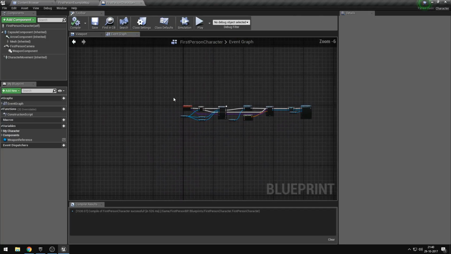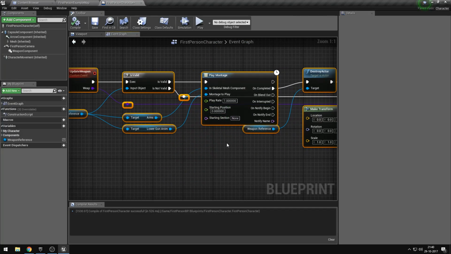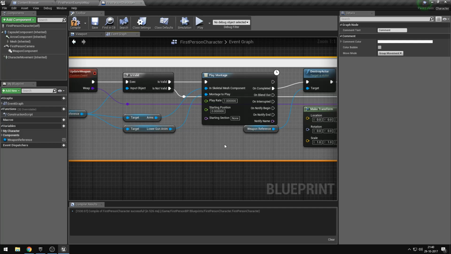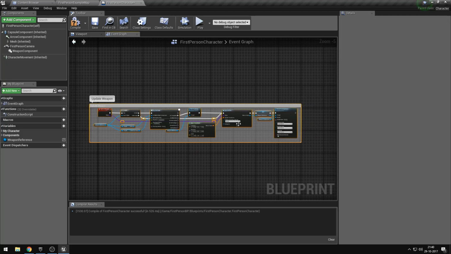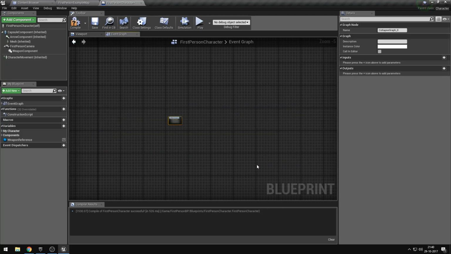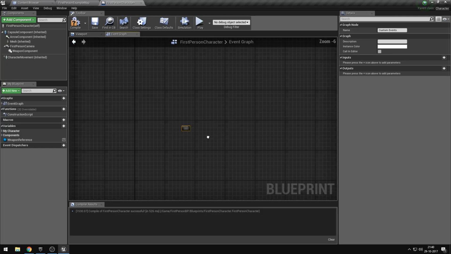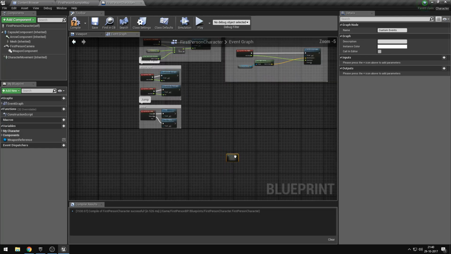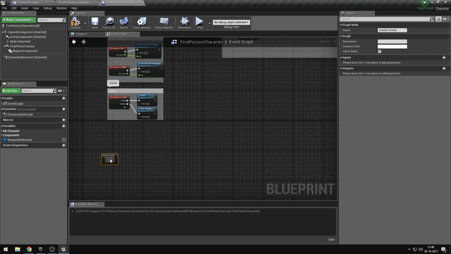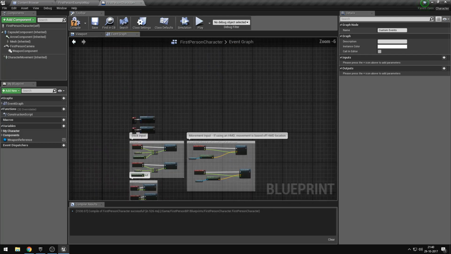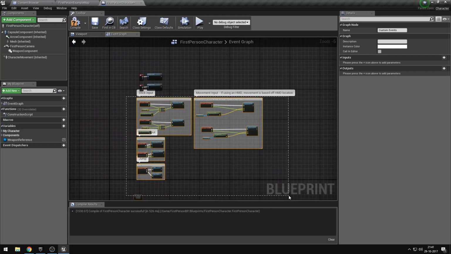Here is the event graph. Let's just update weapon. And what I want to do now is collapse these nodes into a custom events node, which is just a single node. I'm just going to put it down here.